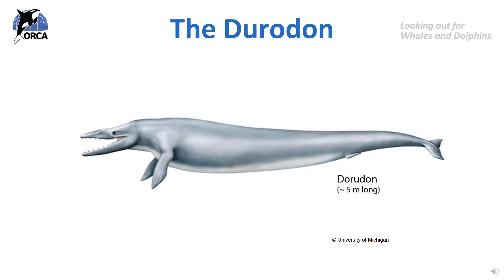Eventually, over millions more years, the Cuchycetus changed its body so much that it became the Duradon, one of the earliest known whale species. The Duradon had almost no back limbs and its front limbs had become pectoral flippers or fins to help it swim. Its tail had fins on the end, which we call flukes. Its nostrils were on top of its head to make coming up to the surface to breathe easier, and they continued to have teeth to help them eat their prey. Throughout all these changes, each of these animals continued to come up to the surface of the water to breathe because they were all mammals.